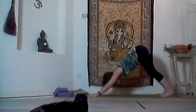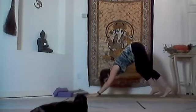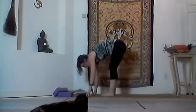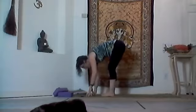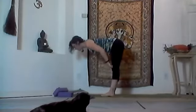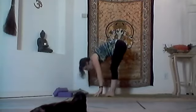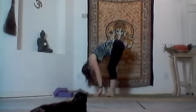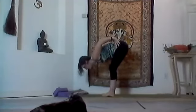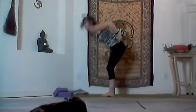Then an inhale, let's lift your gaze. Walk your toes forward, finding yourself at the top line of your yoga mat. And as you inhale next, bring both hands to your knees, lengthen your spine parallel to the ground, then draw your belly button in, let your spine descend long, release the weight of your head down here. Inhale, bring both hands to your hips, roll your shoulders onto your spine, then exhale, rise up here.